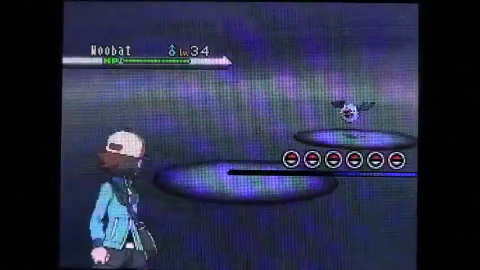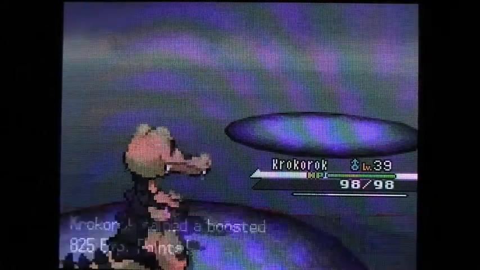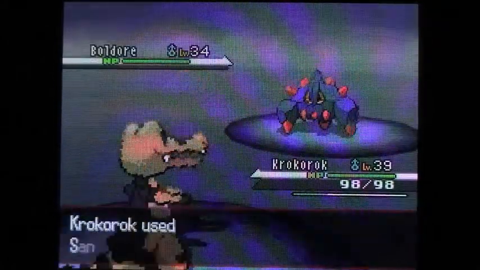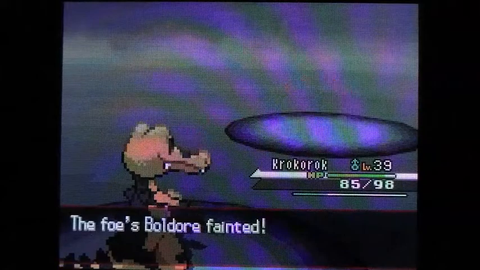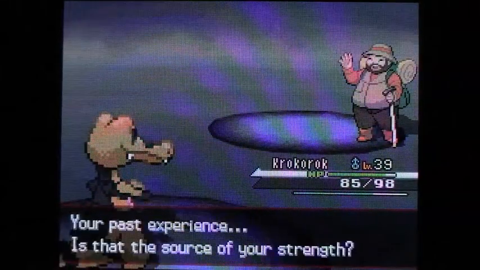So here there's an item somewhere, I think it's above me, and I don't even bother to get that, because I don't know how to get up there. But anyway, we have a Hiker over here. He's got a Woobat, so I just use Crunch. And he sends out a Boldore, so I just use Sand Tomb real quick. It does over half because of Moxie, which is so nice. And I just use Sand Tomb again and finish him off.